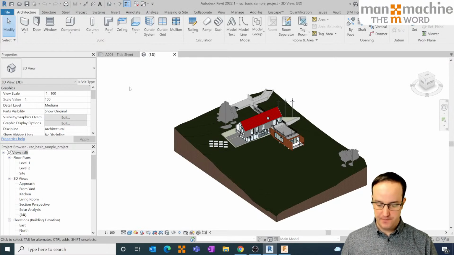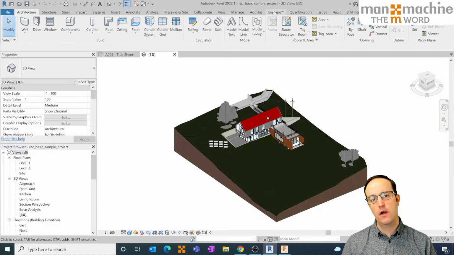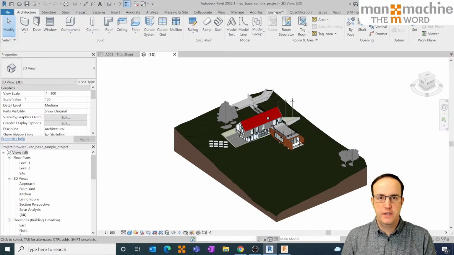something like Enscape, for those of you that haven't used or seen Enscape before, it's a third-party plugin for Revit. It's not free, unfortunately, it is charged, but it gives you very, very easy access to super high quality rendering to make your model look really nice, but without having to go through 3ds Max, Arnold, V-Ray, or any of those other high-end rendering tools. I can literally just hit a button inside of Revit and it does the job for me. I'm not going to do a full rundown of Enscape as a product today.